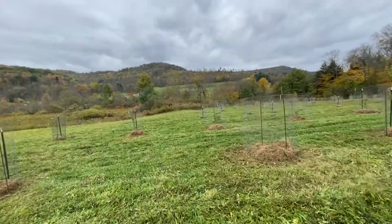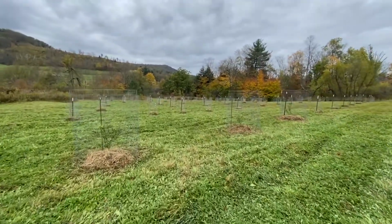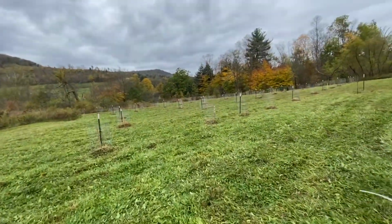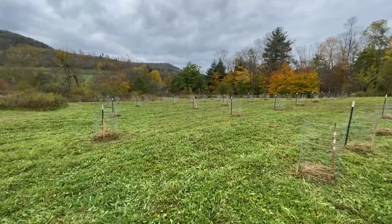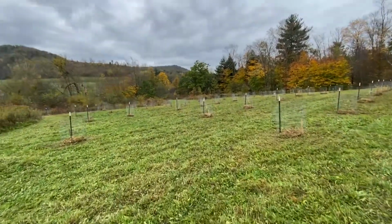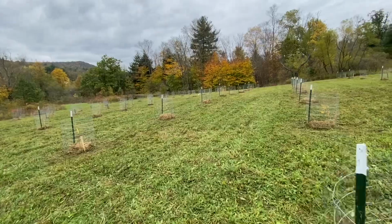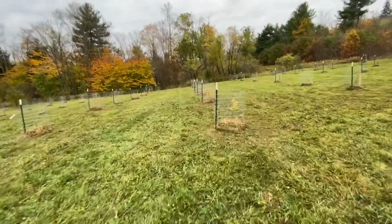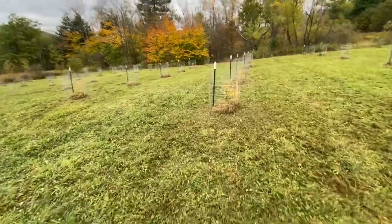A bunch of cages. So this is a 5-year plan. So I have to maintain this for 5 years to get the payments from the state. And then I planted plants that would be here for a long time. So a lot of guys will get little cuttings of dogwood, red osier dogwood, and just stick little plugs in the ground and, you know, do it the really cheap way. But I chose to spend a little extra money on potted plants that we could actually use, and the wildlife, and be here for a long time. So it turned out pretty nice.